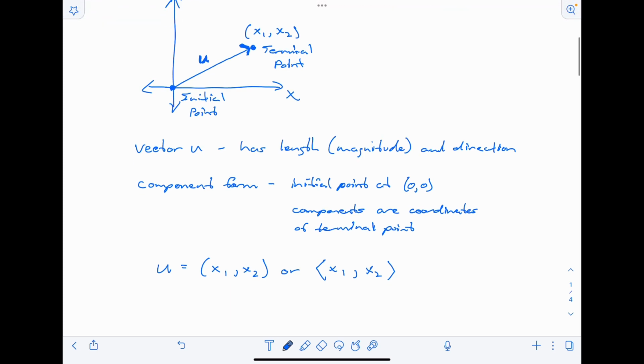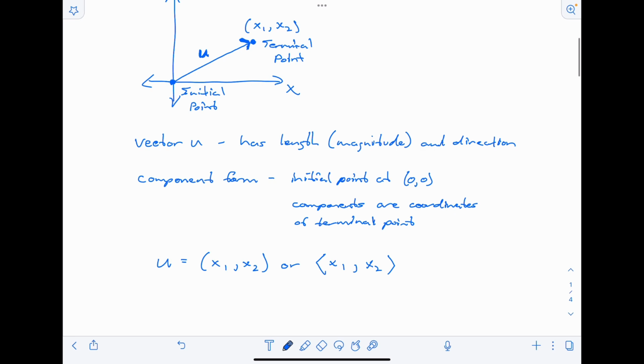This is one of the things that's interesting about vectors: there does not seem to be a systematic universal symbology for vectors. I mentioned we see vectors listed as letters like u. You might sometimes see it as u with what looks like a ray symbol over it, but again, that can be confused with a ray. So you might also see it with a half arrow over it that looks like that. So there are all sorts of ways to represent vectors, and that can get confusing, and that's why context becomes very, very important in understanding: is it a vector, is it an array, is it a point, what exactly are we dealing with here?